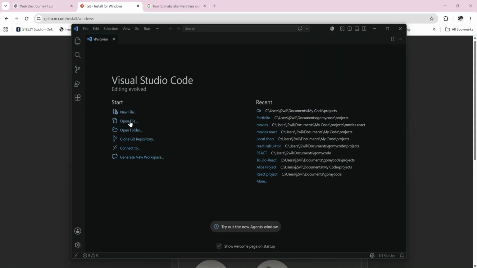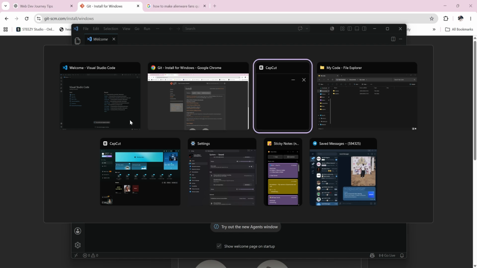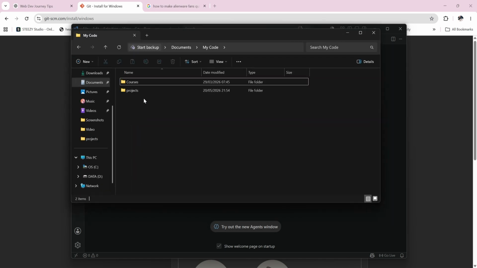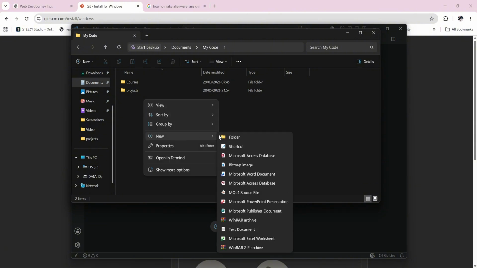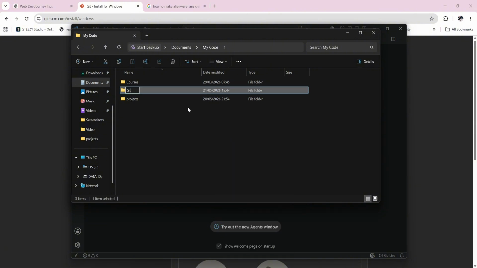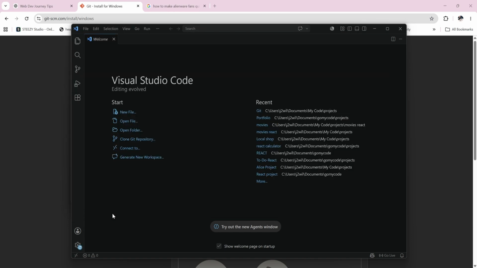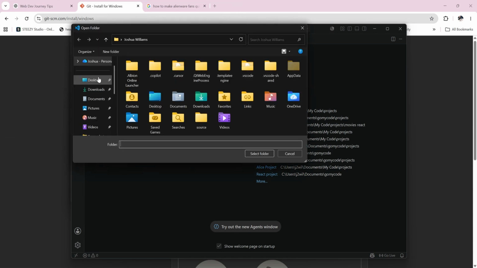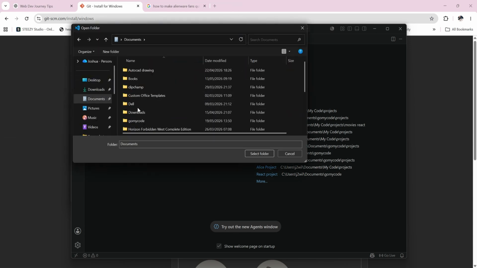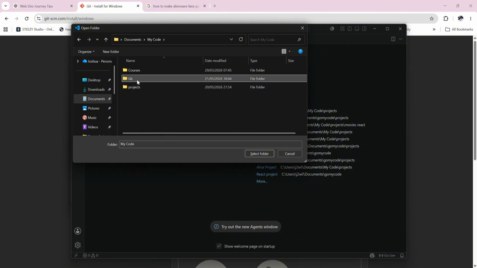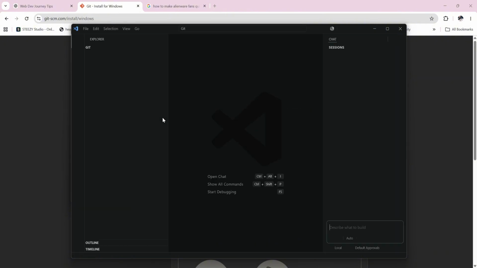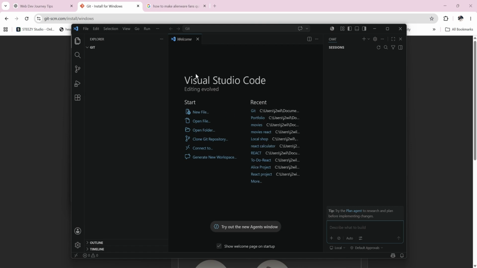So what I want you to do is create a file anywhere. It can be anywhere. Just create a new file, and name it Git. Now what I want you to do is head on to your VS Code, then open that folder from your VS Code. Okay, so we are in our Git folder. So now use this code to open your terminal.